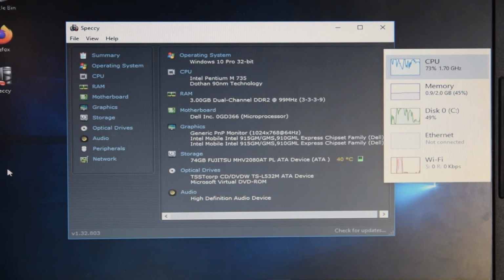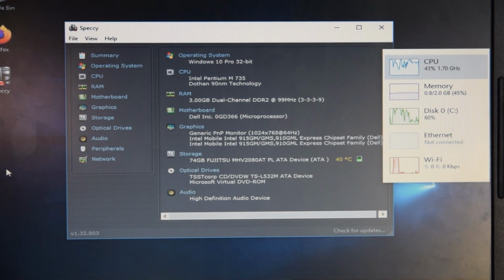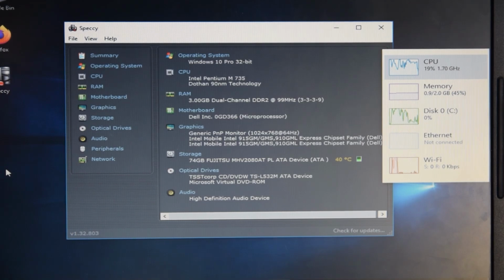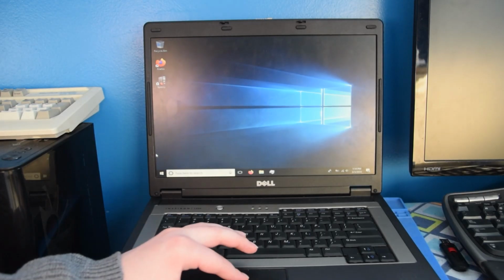So while you can do it, you can install modern Windows on this thing, I think I'm going to call this a failure just because of the lack of a graphics driver, because it really does kind of kill a lot about this machine. Still, it was an interesting experiment, I guess. Maybe in a future video I will possibly explore installing Linux on this just to see what the difference is, because now I have curiosity due to the graphics situation. But for now, it was a fun idea, but I think we're going to leave it at that.